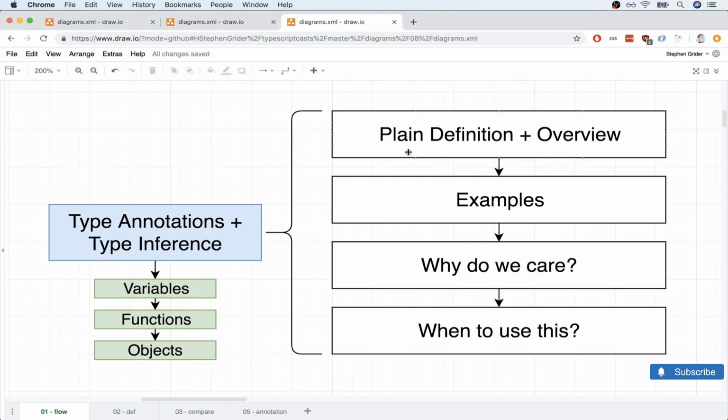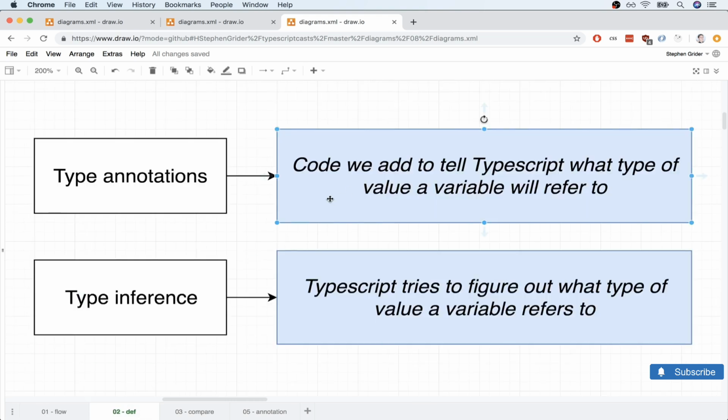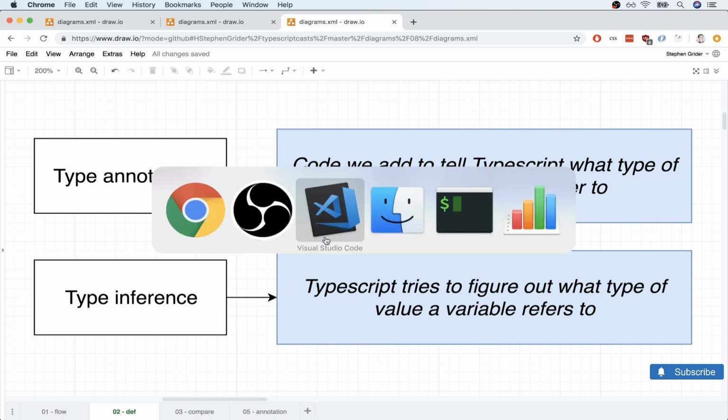In this video, we're going to write out a couple of code examples to understand how type annotations work specifically with variables. Remember, a type annotation is going to be a little bit of code that we write to help TypeScript along. The type annotation system is kind of at odds with type inference. So we're going to first focus on type annotations and then come along and understand how type inference comes into play. All right, so I'm going to change on over to my editor.